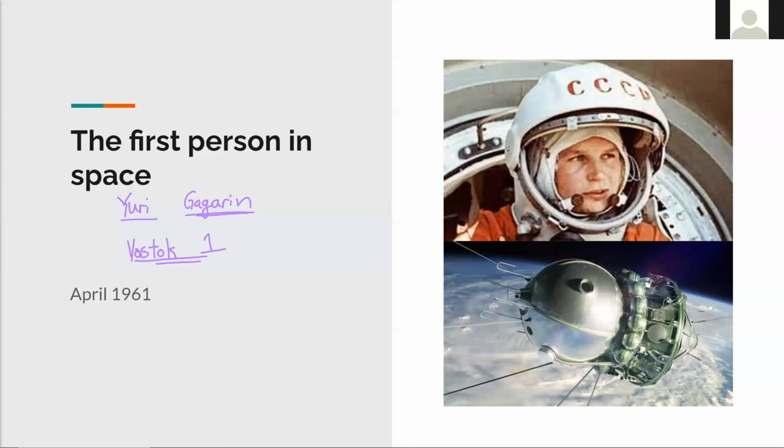How old did he? Never mind. So you wanted to ask how old was the first person in space? Good question. So how old was Yuri Gagarin when he went to space? He actually died really young. He died at the age of 34 because unfortunately, he died from a disease. But before he died, he was the first person in space when he was 27 years old. So he was actually pretty young when he went into space.